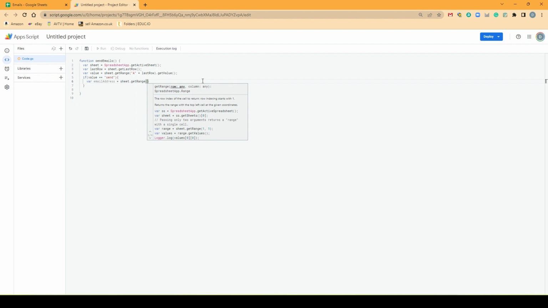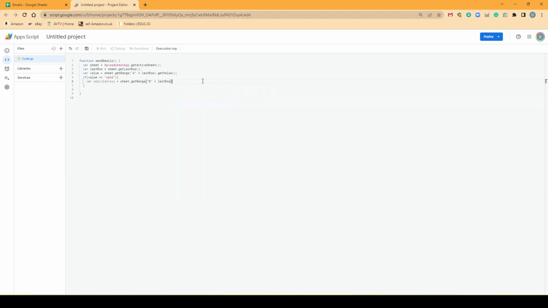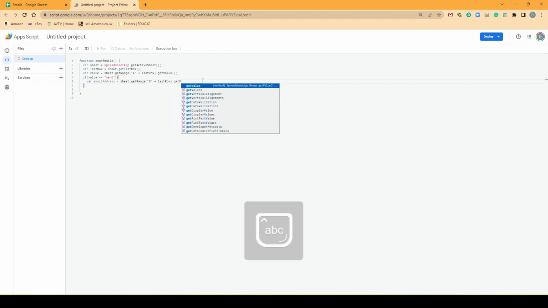And then we want to look at column B, which is where our email addresses are going to be stored, plus lastRow, because we want to look in that last row of the data in column B. And then we want to get the value.